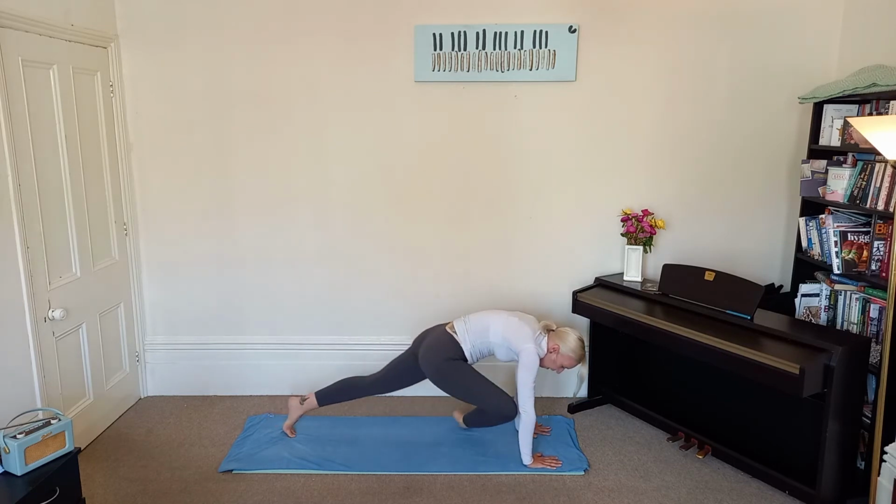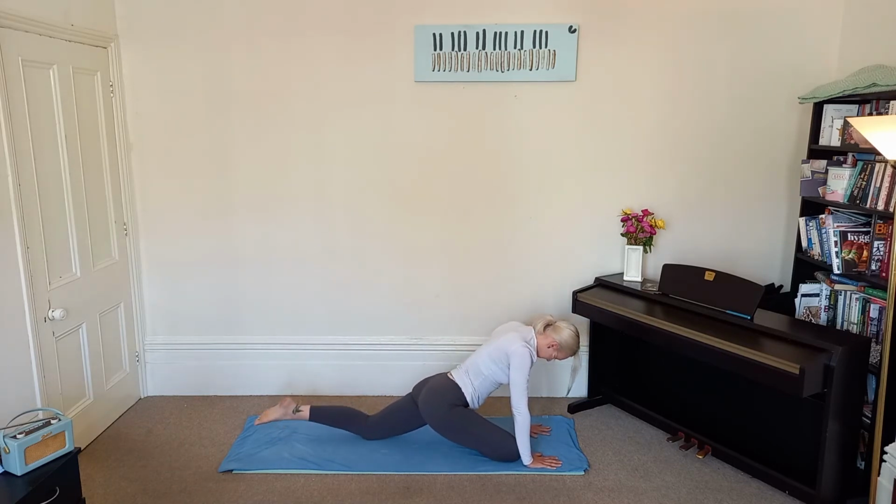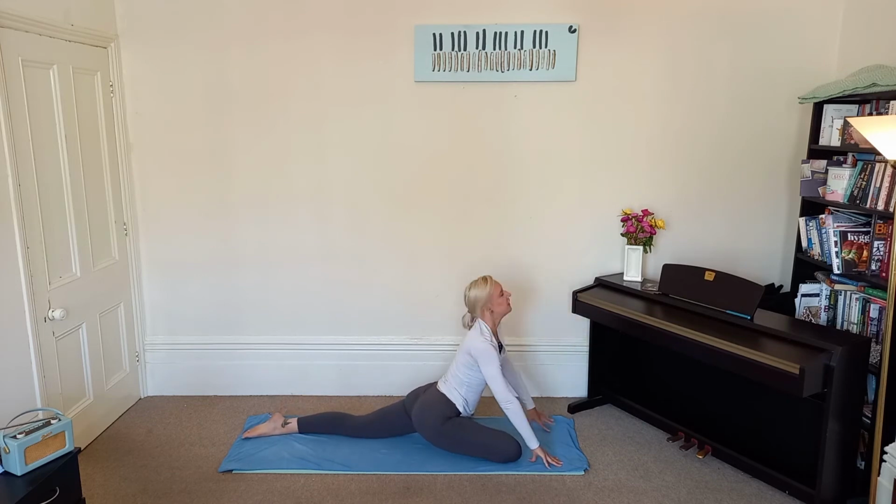So right knee behind the right wrist. Bring the left leg down to the floor. You can untuck the toe. Totally cool to stay here. It's a really nice stretch.